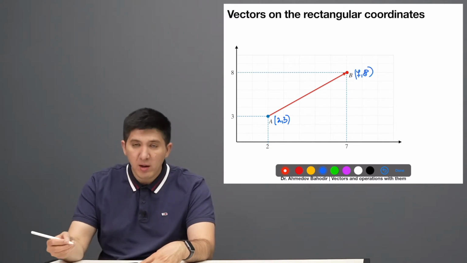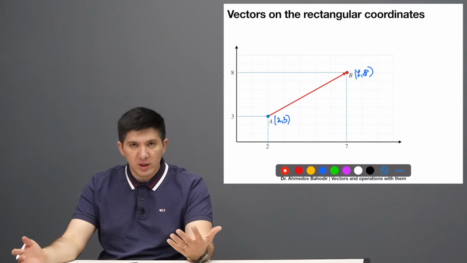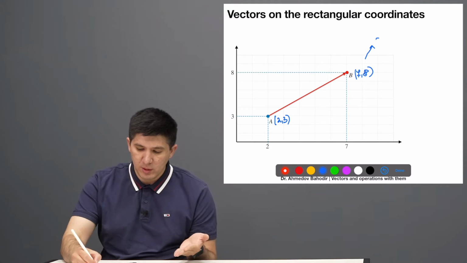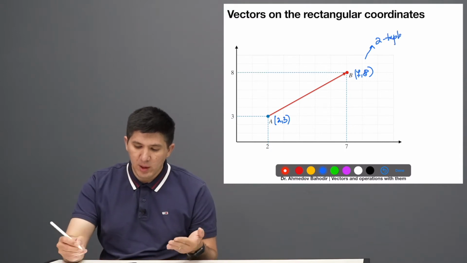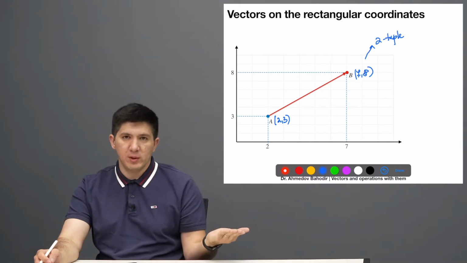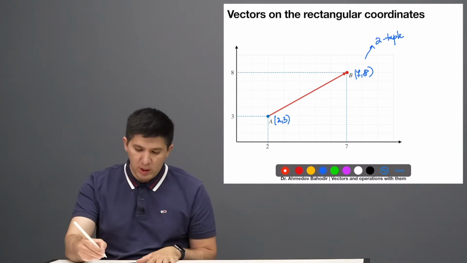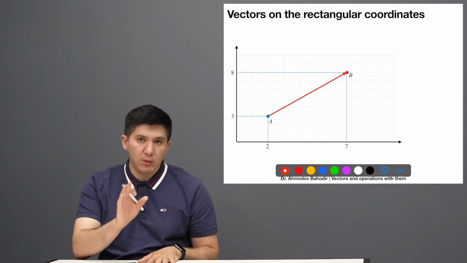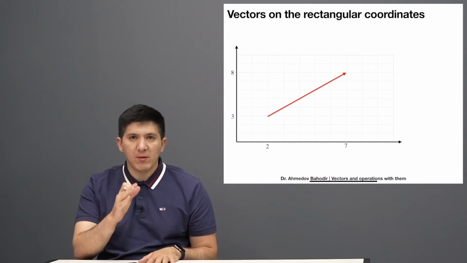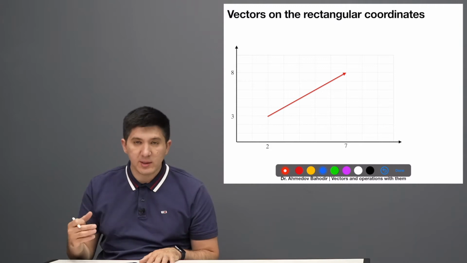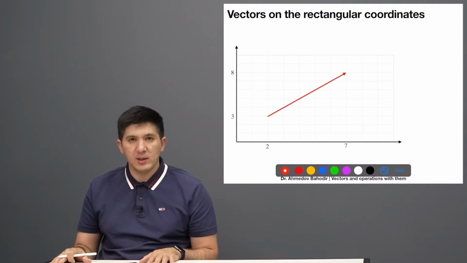So this pair of numbers which are written inside the brackets is essentially called a 2-tuple. It is called a 2-tuple because the order of the two numbers is important. So essentially 7 and 8 is going to denote something different than 8 and 7. So the order is important. 7 is coming first and 8 is coming second. It is different than 8 coming first and 7 coming second.